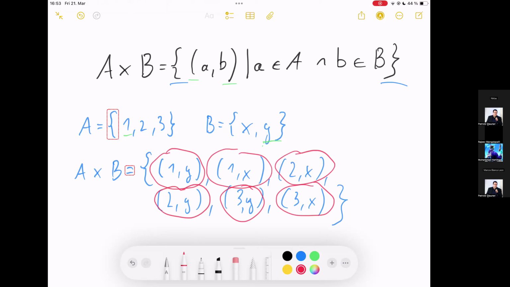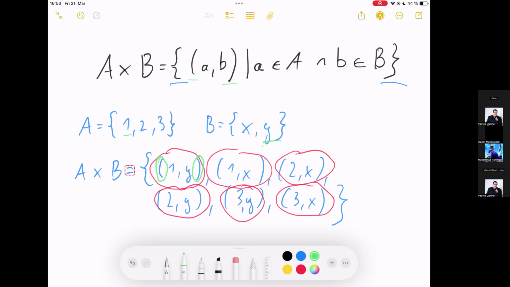But we need these combinations of 1, 2, 3, and x and y. And this will be 6 combinations, and these combinations are tuples. So it's very important that these are parentheses because that's an order. Here you cannot just put a set, because if you put a set, then the 1 and the y could be in the wrong order because it's not ordered anymore. Do you get that difference between sets and pairs? Where you need to put a set and where it's a pair?